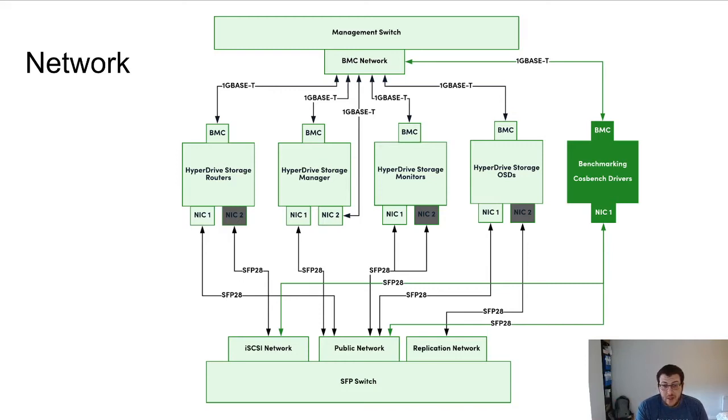And so from the public network, you're talking to the OSDs, and you're getting heartbeat from monitors. I mean, the gateways are talking to the monitors, but really we're talking to the OSDs directly. So why do we have another green line going to the public network from the Cosbench drivers? Because if we set up workload files that are using Rados as opposed to S3, then the storage routers aren't in the way at all.